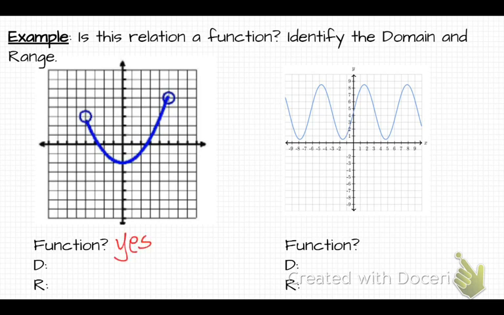Now, what is my smallest x value if I'm making my box? Negative what? This is a -3 right there? That's a -4. Okay, what about when I go to the right? What's the largest x value? Count it up for me. The largest x value to the right. 5. Okay. Now, they both have open circles. So is it going to be a square bracket or a parentheses? Both of these will have parentheses because they have open circles.